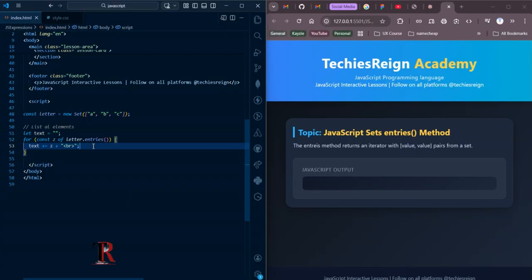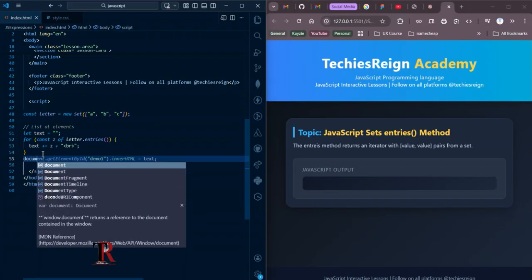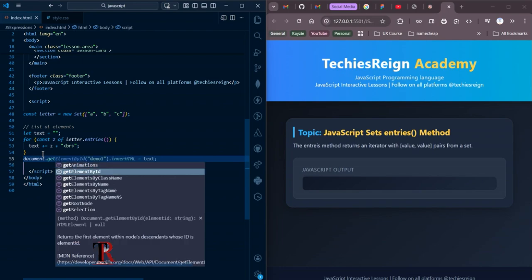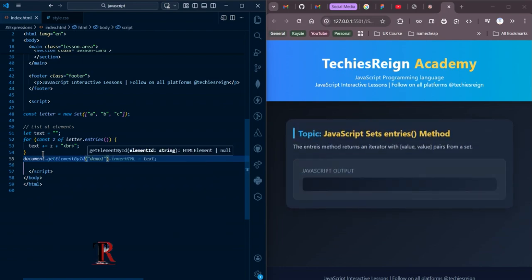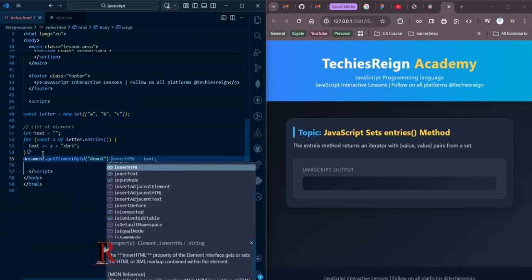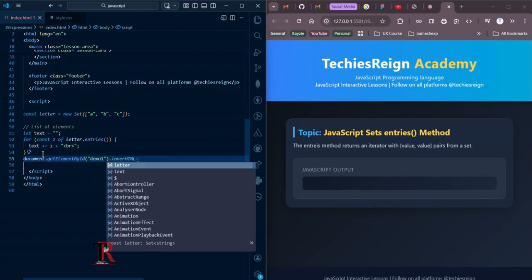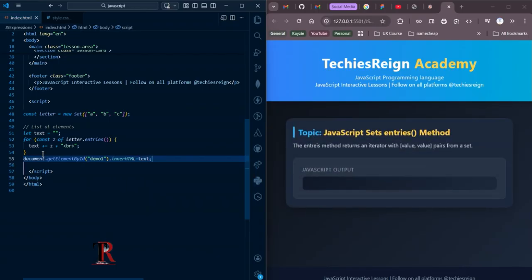And then once you have this, you can get the output that belongs to the elements of your set out from this. So getElementById demo1 dot innerHTML equals the value of text. And now you can see this.